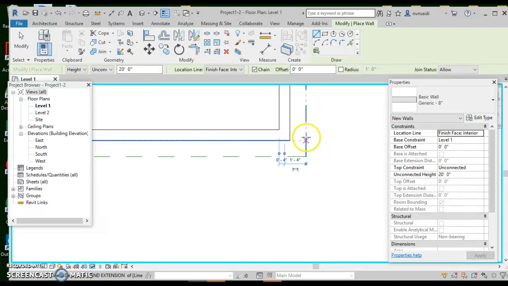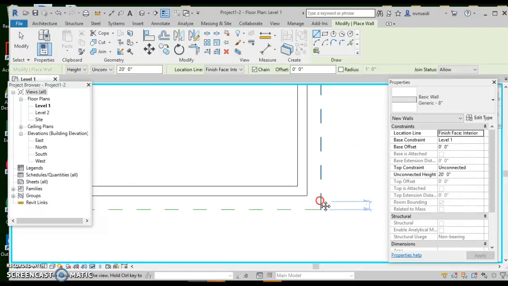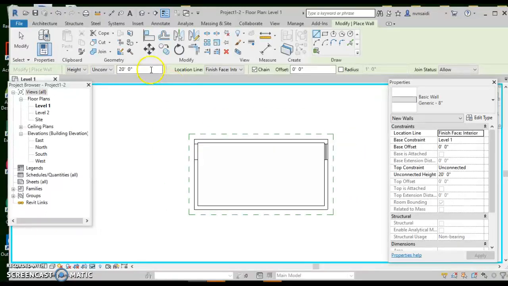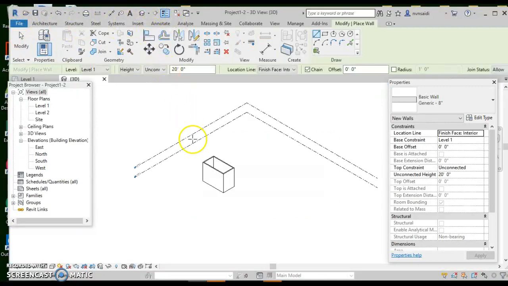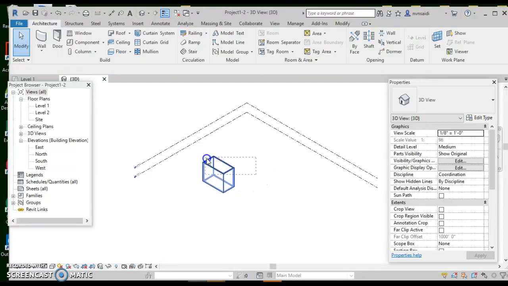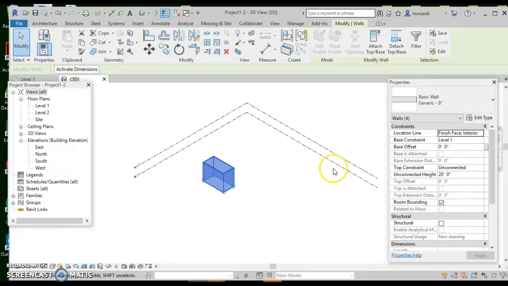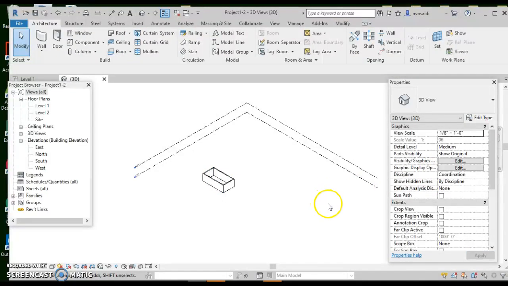You zoom and you finish the right end. At this point, hit escape. You zoom back and look at the whole thing and say, oh, I got my walls. The problem is your walls were at 20 feet and you want your walls to be at 8 feet. So you hit escape, choose all of your walls through tornado pick, and change them to 8 feet, because that's what we desire to have.